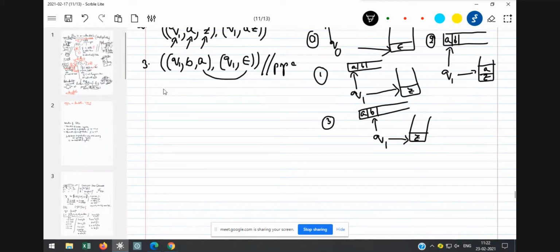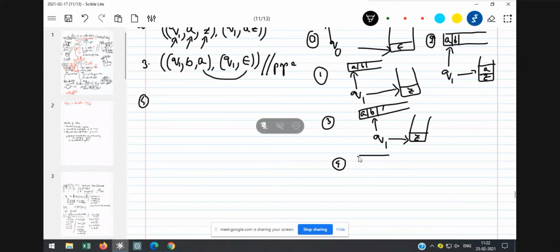Now next one, what am I going to do, just see it. I'm not going to read anything from the input tab, because when I was considering the string AB, after this nothing is there, it's empty.